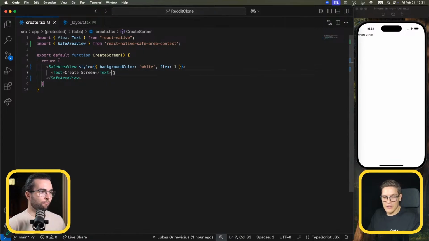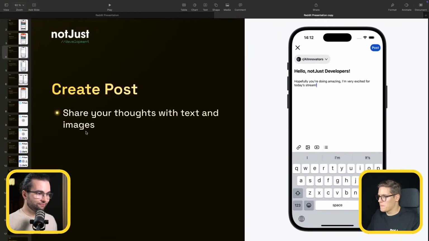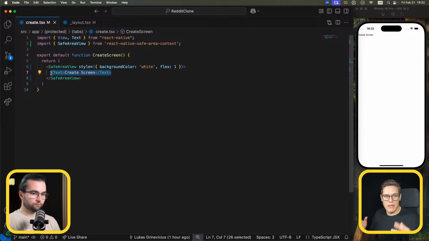So now let's start building the actual design, the actual UI. For that, I will need to open my example again, which is here. First of all, we'll work on displaying the close button and the pause button. So let's go back to the code, let's open here as well, and start working. As I said, the first button that we will work on is going to be an X button that will close this screen.